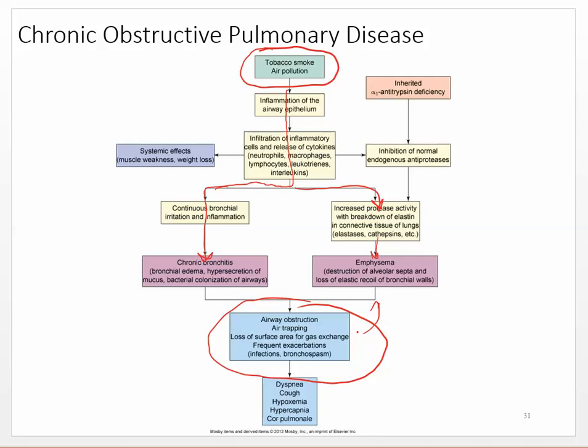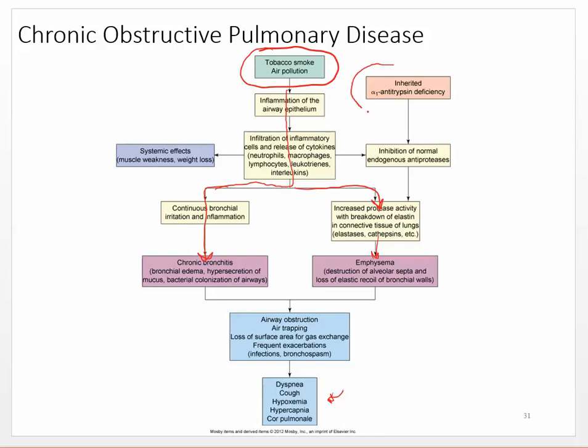Yeah, especially if you get chronic bronchitis and you're already having a hard time getting perfusion to take place, getting that gas exchange, you've got the hypercapnia going on, and then the chronic bronchitis can really hit you hard if you're a COPD patient. But all of these things also: dyspnea, cough, hypoxemia, hypercapnia, and then the expanded right ventricle, the cor pulmonale.